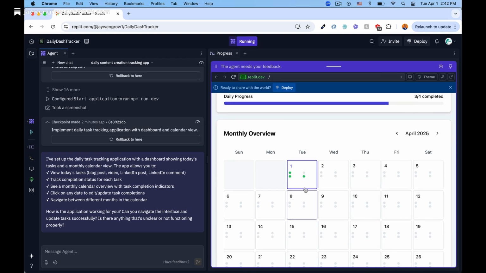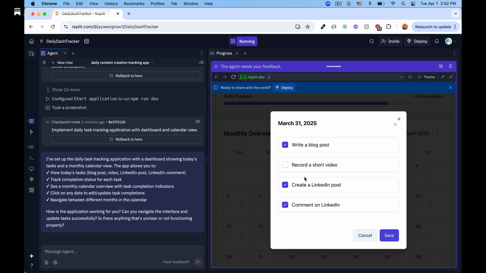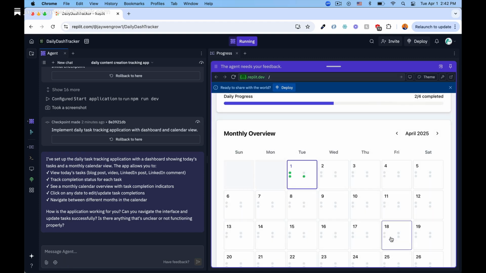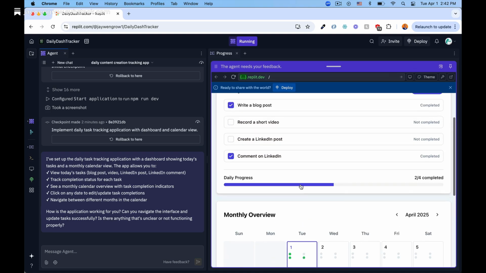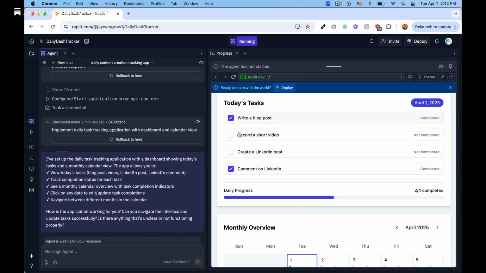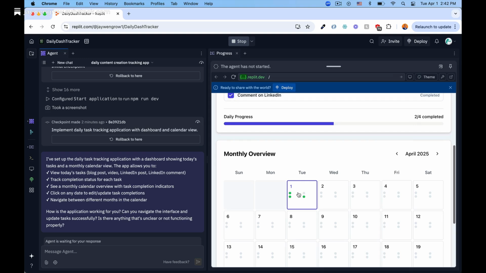Now, out of curiosity, can I toggle things from here? Cool, so if I click on the calendar itself, it brings this up. And I can go ahead and do that, say, save it. Okay, so here we can see a bug because the 3 dots are still green, even though there's only 2 tasks that I've completed for the day.